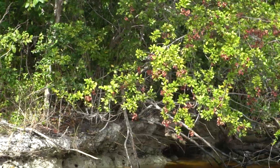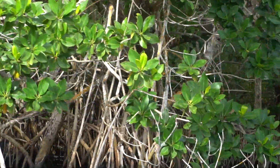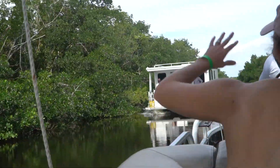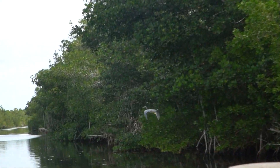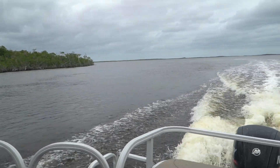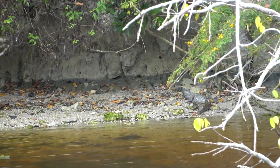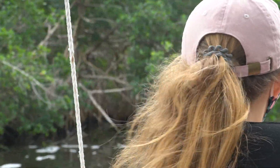Everglades National Park is home to one of the largest wetlands in the world. The park is best known for its mangroves, sawgrass prairies, and freshwater slough that draws water from Lake Okeechobee. It is home to endangered, rare, and exotic wildlife. We just finished up our nature boat tour — we had a great guide who was telling us all about the wildlife and trees. We only got to see two baby crocs and one big croc, so all that means is we'll just have to continue being on the lookout as we go through the Everglades. For now though, it's lunchtime.